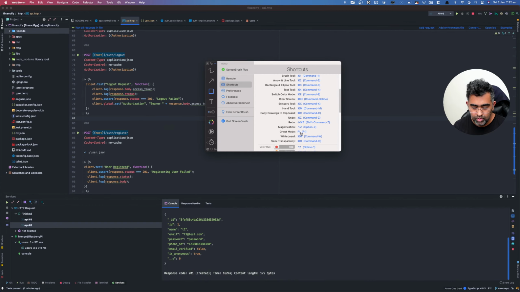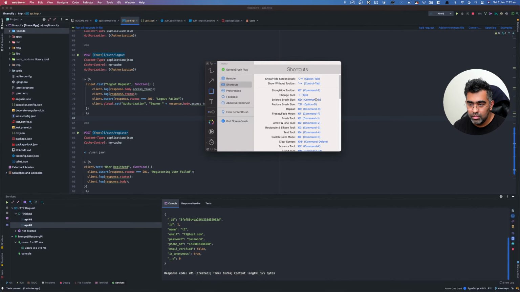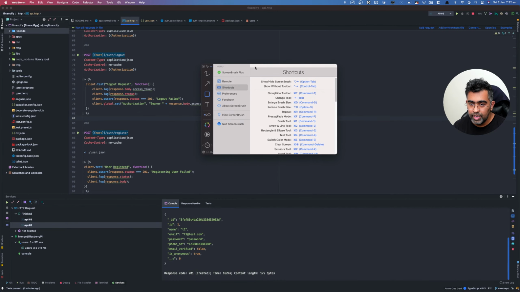Okay, ghost mode is F1, and where is the FN key? Okay, it should be good now.